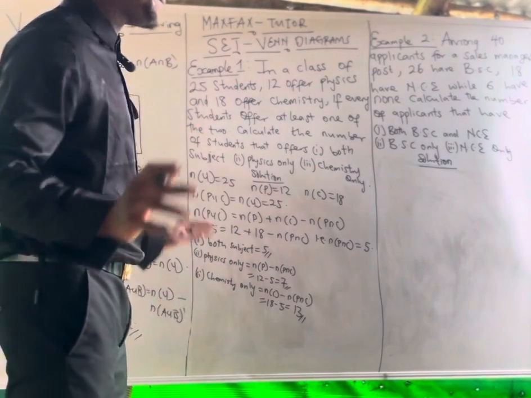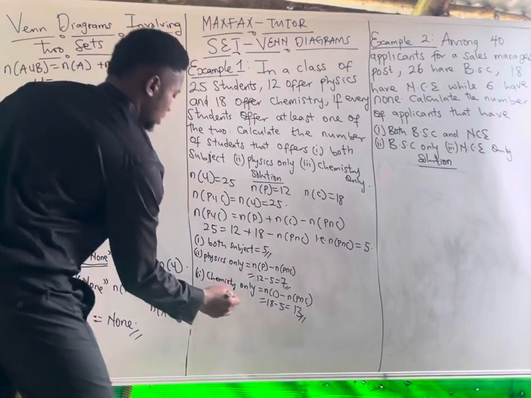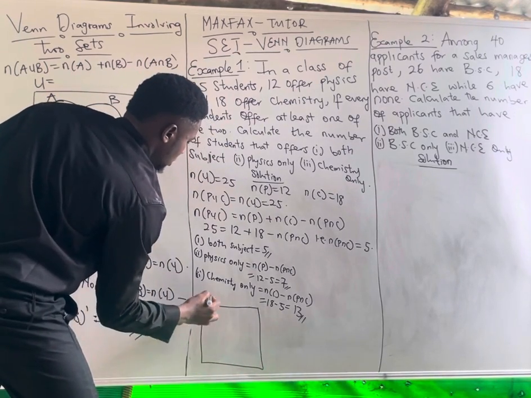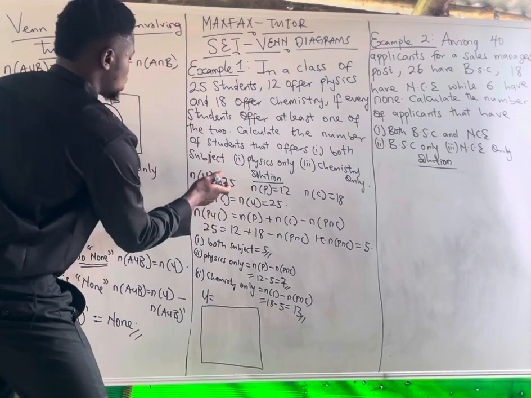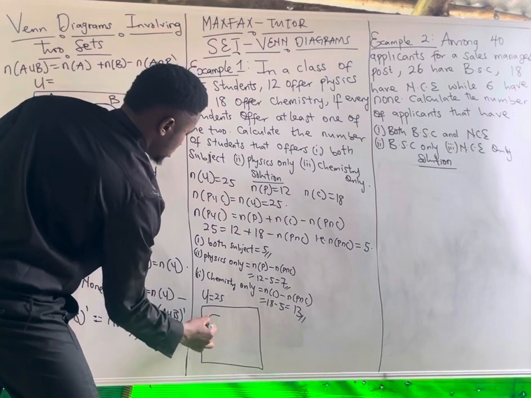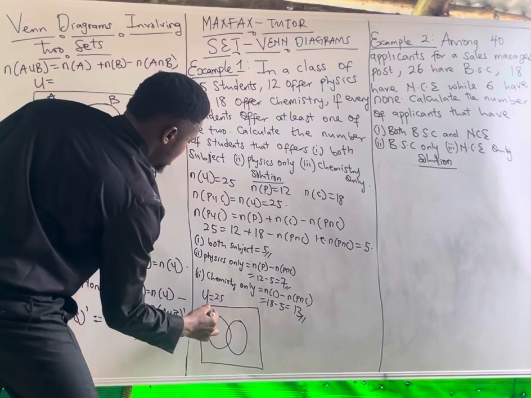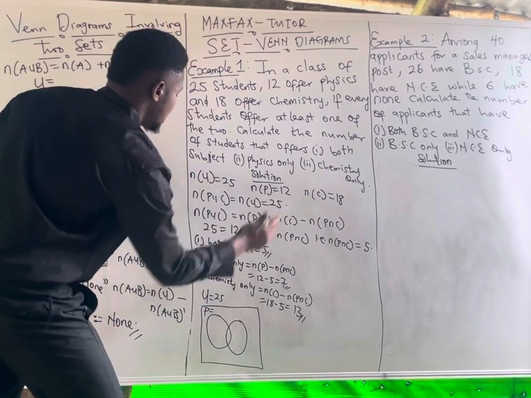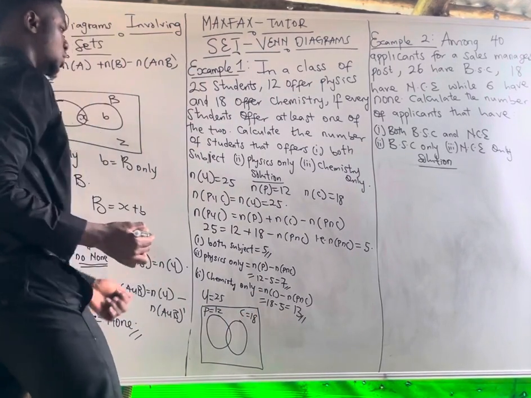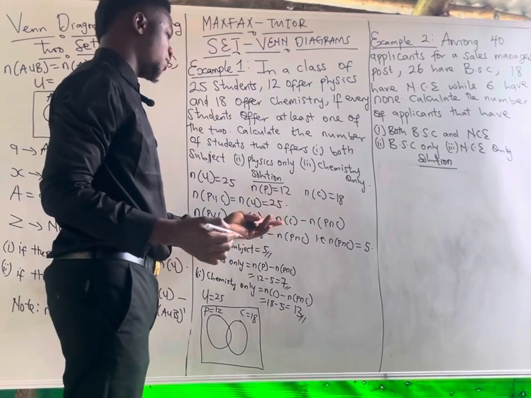But if you want to use the Venn diagram, it is very simple. You will firstly calculate this, then you are going to draw the Venn diagram like this. The universal set as given in the question is 25, and it must be equal to the addition of everything here. Now guys, represent this as your P. This is the first set, which represents P, that is 12. This is C, that is 18. The intersection, after the calculation using this formula, is 5.